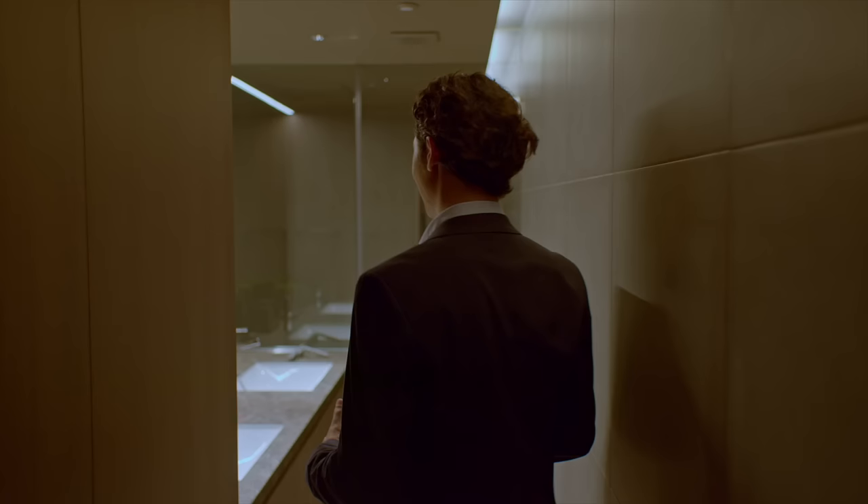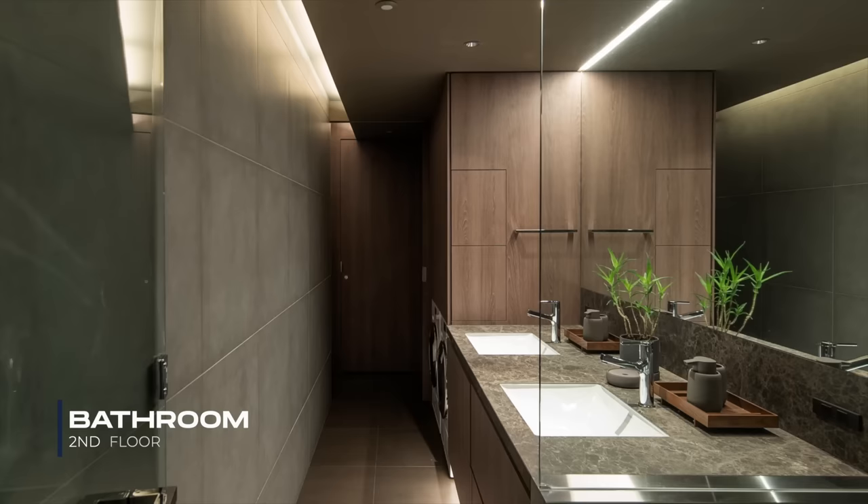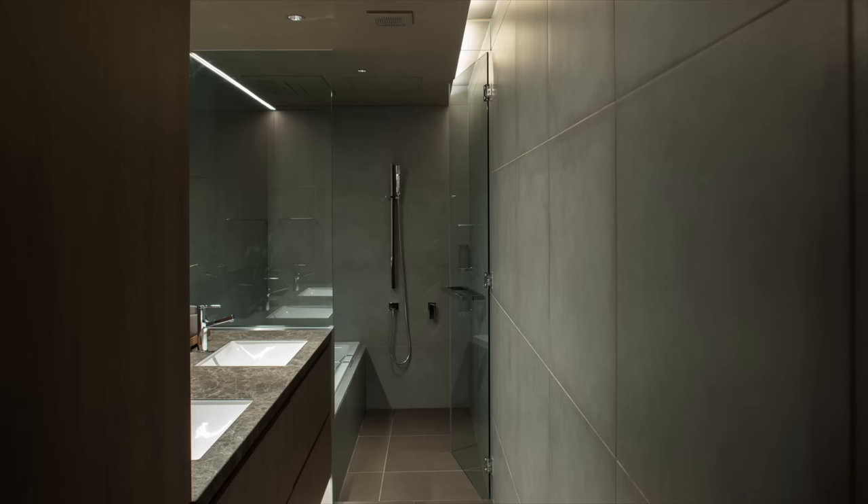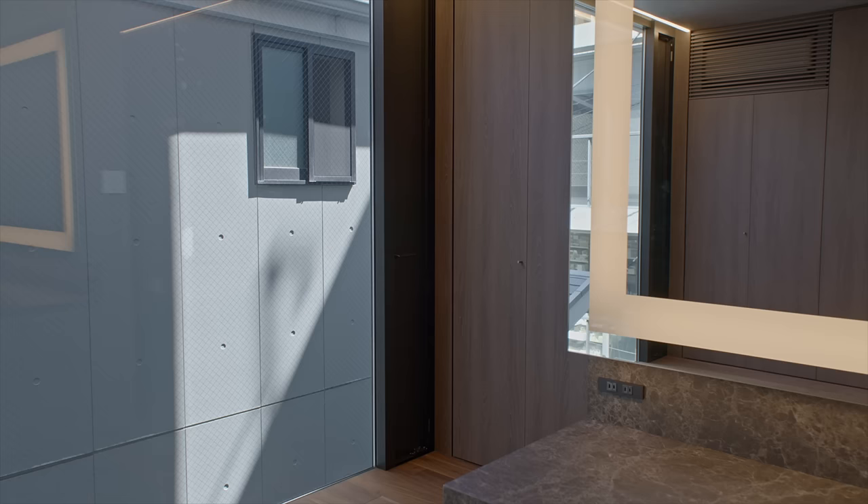Let's start with the powder room — this feels like a five-star hotel. As you walk in, we have two washing machines over there, a double vanity, and this marble slab which feels very nice and pleasing. I'm also standing on this long sleek marble flooring, which is quite pleasing underfoot as well. And at the end of the powder room, we have the bath, which is very modern and sexy.